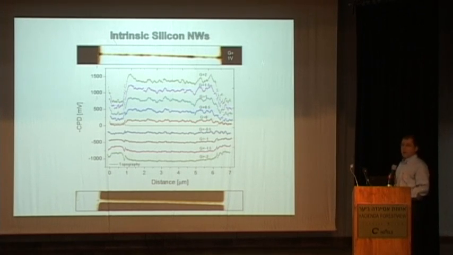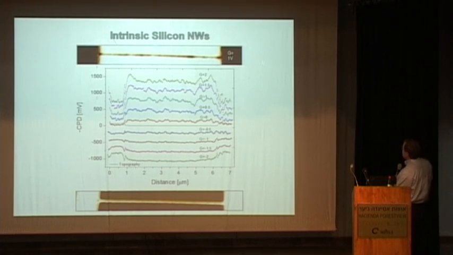These potential bumps are due to a change in the potential, in the energy difference between the Fermi level and one of the bands. And you can see it happens only in a positive bias. So what is actually happening here is that we are populating or depopulating trap states inside the nanowires.